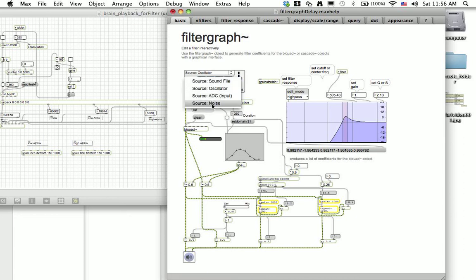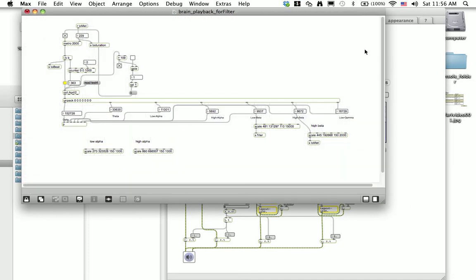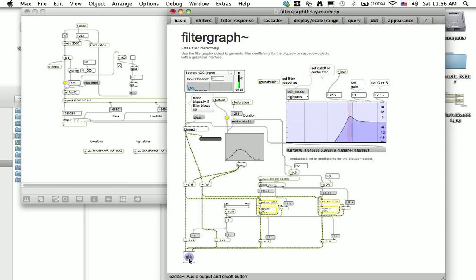So here I'm going to just use the noise. You can also just do it directly on your audio input. You can hear me saying things now. In fact, it might be kind of funny just to hear that. Okay, maybe I'll EQ. Let's have the brainwave data EQ this. So I'm just going to start this up. Testing 1 2 3, testing 1 2 3.